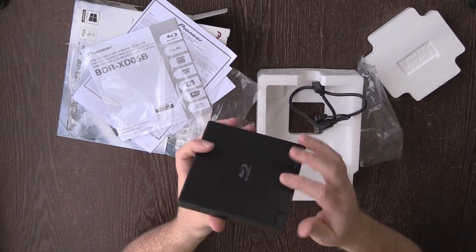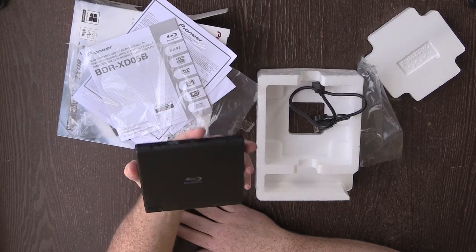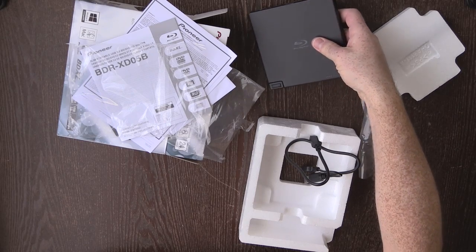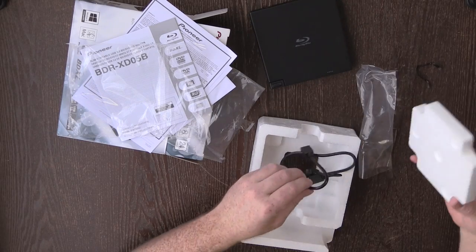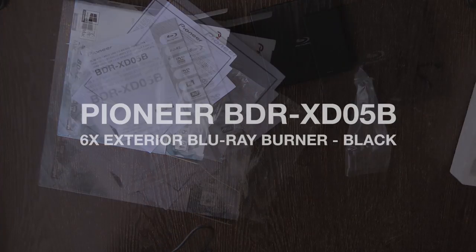We're gonna go ahead in another video and have a look at how well this burns, but I'm pretty happy with the look and feel of that. So this is pretty much what you get in the box: the Blu-ray burner, some polystyrene, and everything you really need to burn high quality Blu-ray discs on your Mac or PC. I hope this video has been useful. If you'd like to leave any comments, I'd love to hear them, and I look forward to sharing my next Final Cut Pro 10 tutorials and perhaps some more unboxing tutorials in the future.